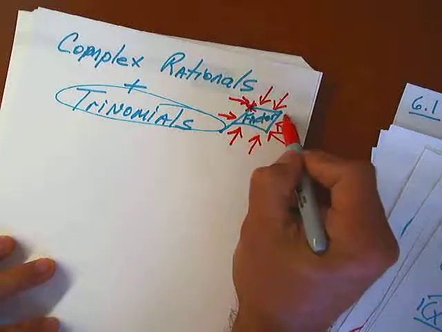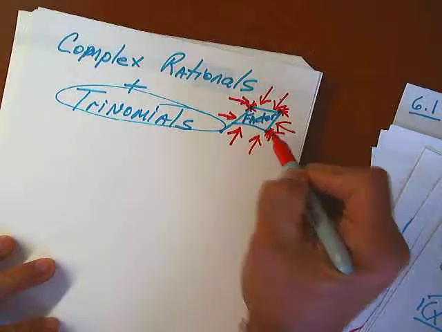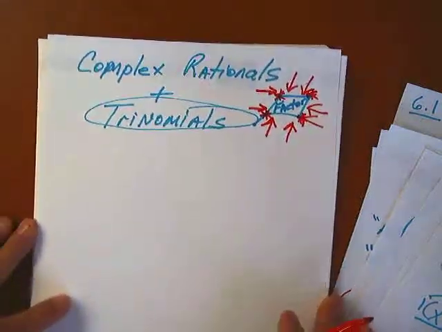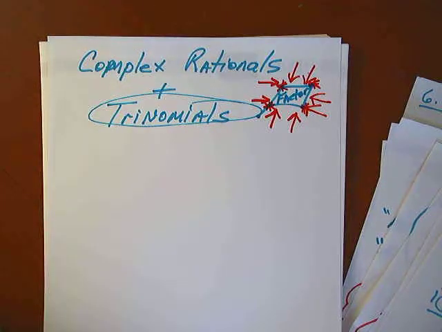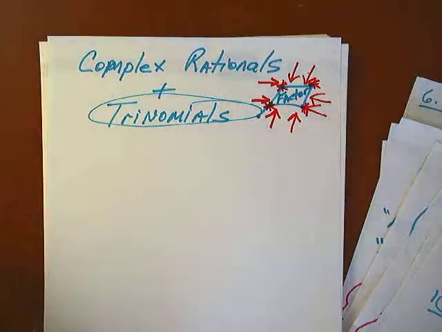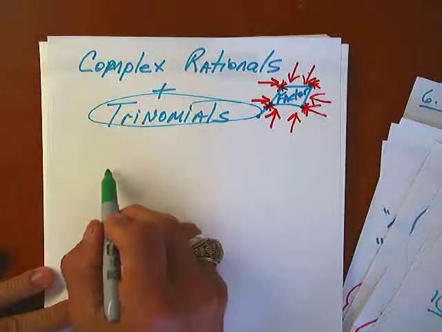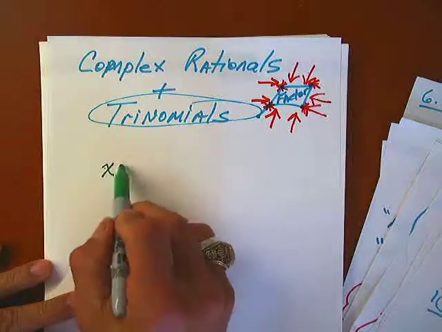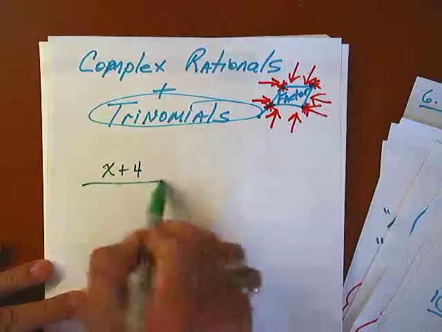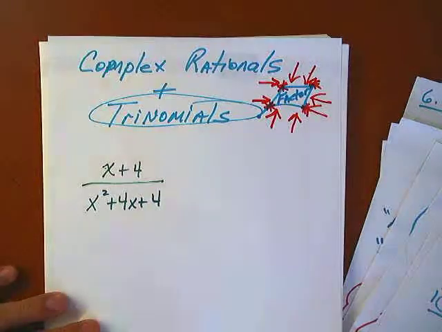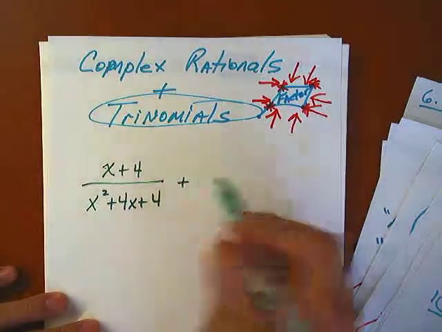Now, a trinomial in this chapter is worth nothing unless you factor it. You need to write that down. In this chapter 6, with what we're doing, if you have a trinomial, more than likely, unless you can cancel it with another trinomial, you are going to have to factor it using the reverse FOIL or your shortcuts.